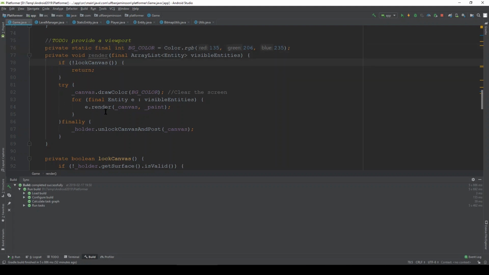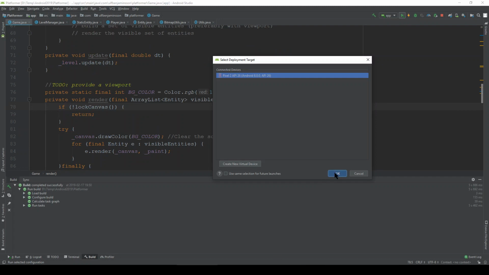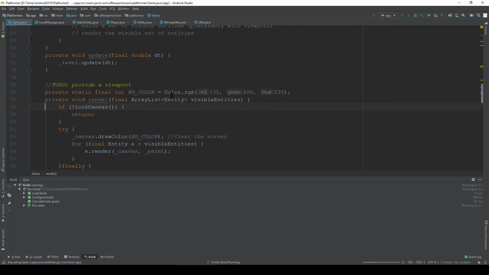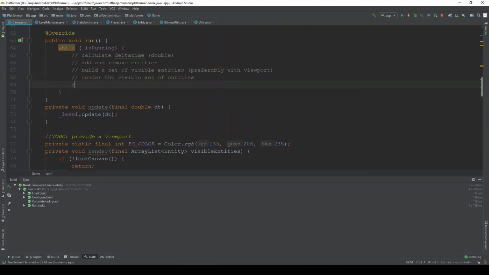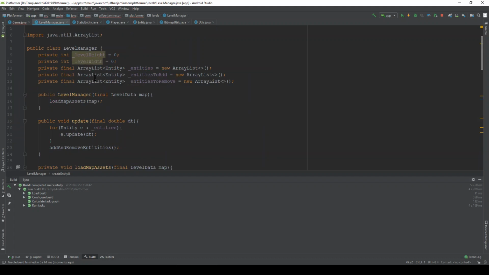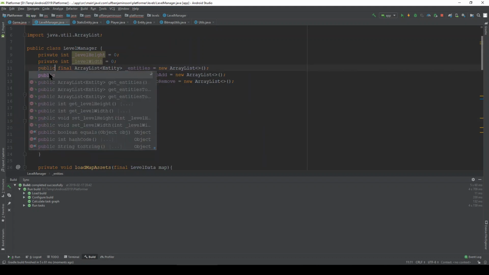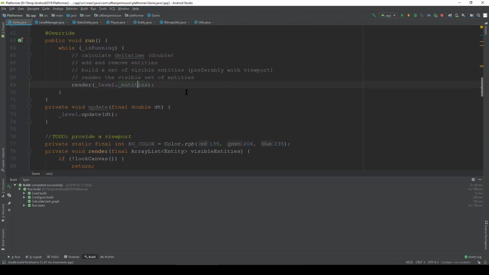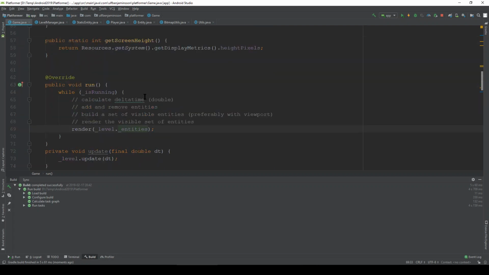We render our entities. Let's see what we have so far. And also, that's 10 minutes, all right. Render is never called. And I also don't provide a visible set, so we need to call render with level entities. Is that not public? That's private. So fugly, I make that public for now. Go back to the game, pass in all the entities. That's obviously not what we want to do. We want to build a visible set, but we'll do that later.